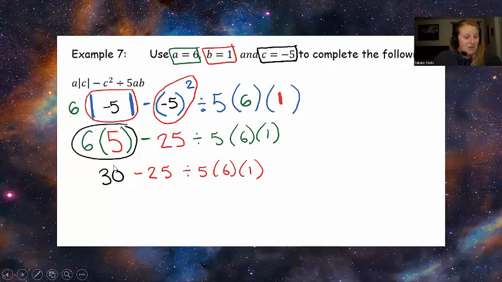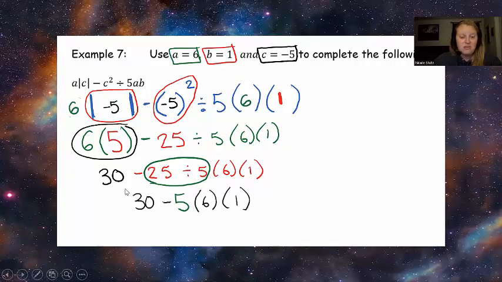It's very tempting to do 30 minus 25, but that's not what comes next in order of operations. You have to do 25 divided by 5 first. So notice again, I did not circle this minus sign. I already circled an operator, so that's the only one that can be in there. 25 divided by 5 is 5, and I copy everything else. The next thing that would come in order would be 5 times 6, not -5. That is a minus sign. So it's just 5 times 6, which is 30. And copy.